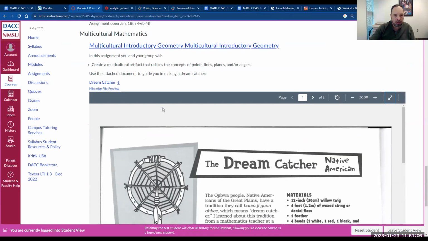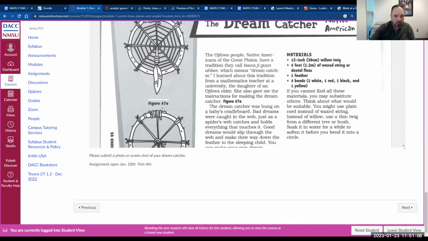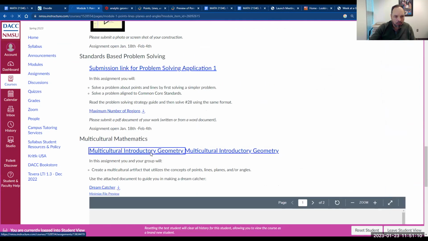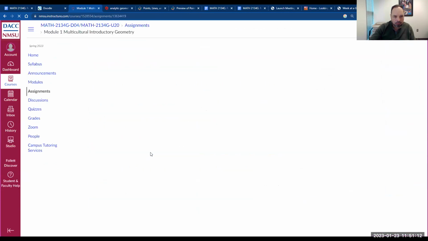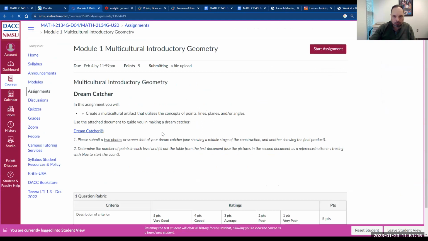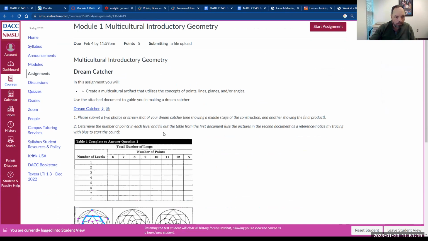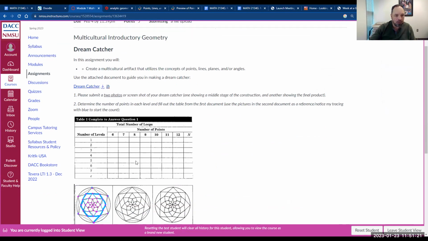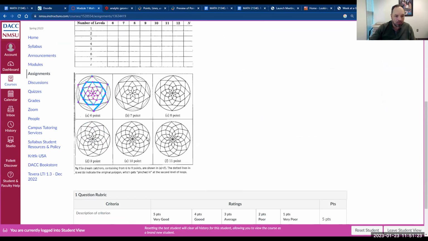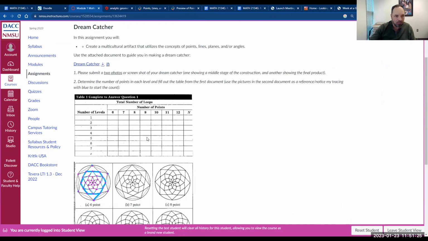And there is also an option. Oh, there are some questions here that you need to answer once you've created your dream catcher.